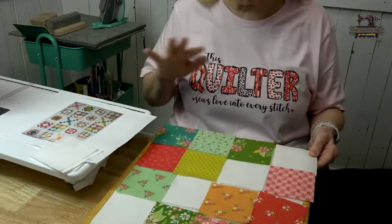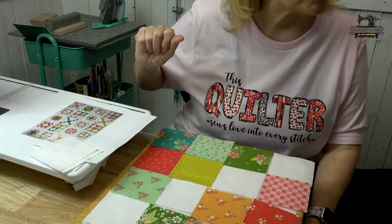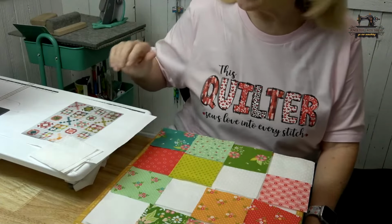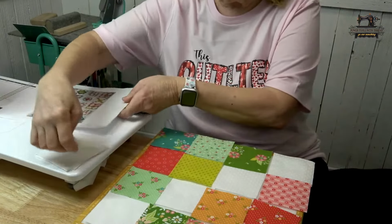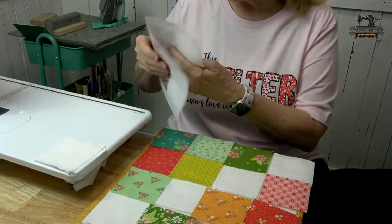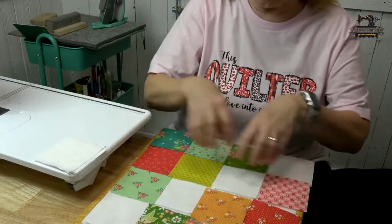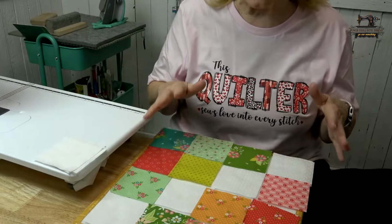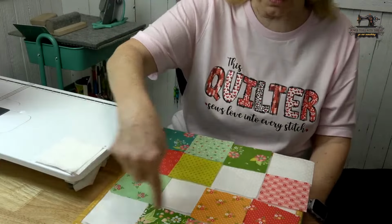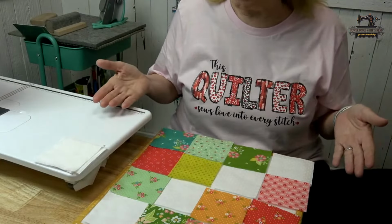I cannot do that. I will struggle with that the whole time. So I'm going to check what's going on here. I don't want to miss anything. So, okay. So everything looks good now. I've got my background fabrics ready to go. And the idea in here is to make like 4 and 4 and 4 and 4. And when I tried to do that, I had a hard time getting my rows together. So I'm just going to sew them all the way across and do 4 rows. And that's how I'm going to make that work.